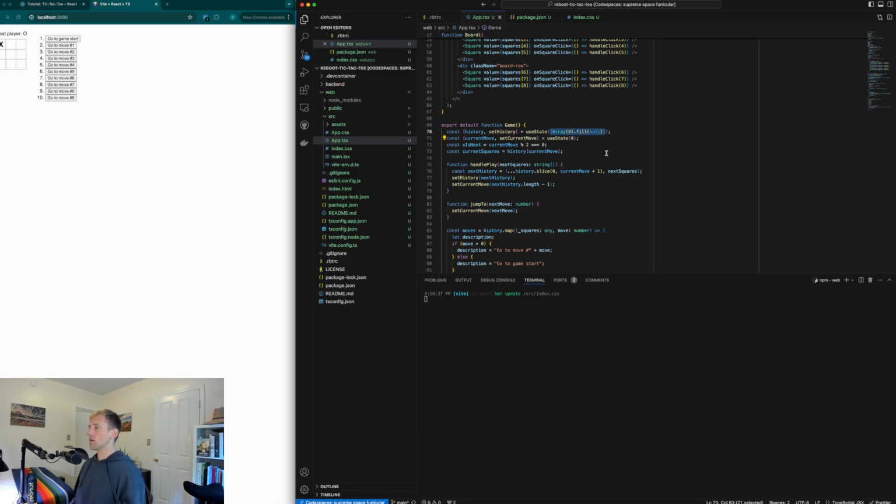The inside array, of which there are many, is the state of the board. And then the outer array, so all of those arrays, represents the entire game. Each one of these is a board state at a given move. So there are two pieces of state here. This is the whole state of the entire game, and then this is just the index at which snapshot of the game we have.